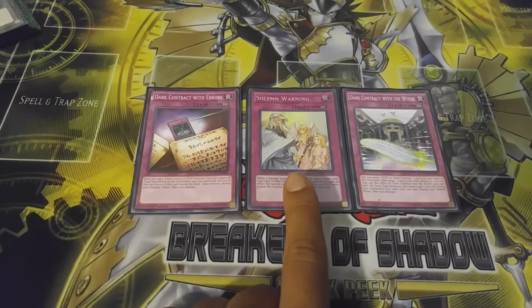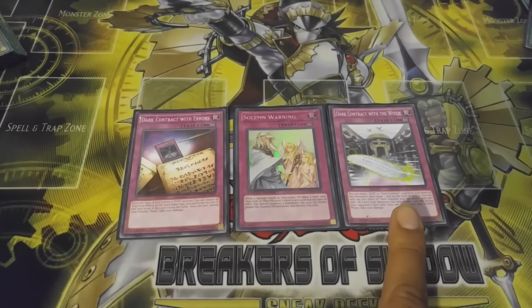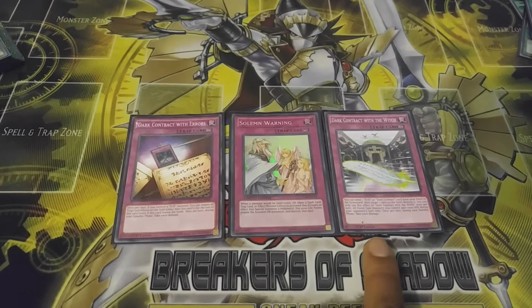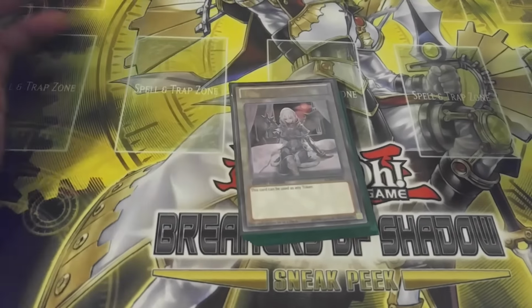And Solemn Warning because it's Solemn Warning, and then Witch because it's a continuous Raigeki Break, and it boosts your Fiends by 1,000 during your opponent's turn, so you can actually use it on Majesty's Fiend and Vanity's Fiend, and it does boost those as well. Alright, that was it for the main deck, so let's go ahead and get into the extra.